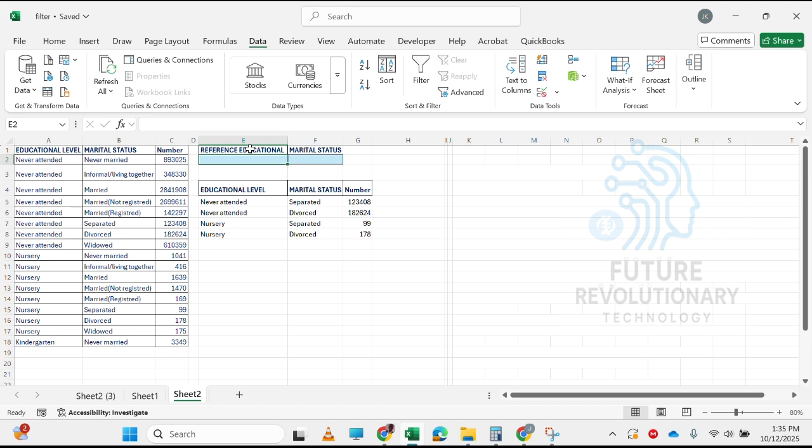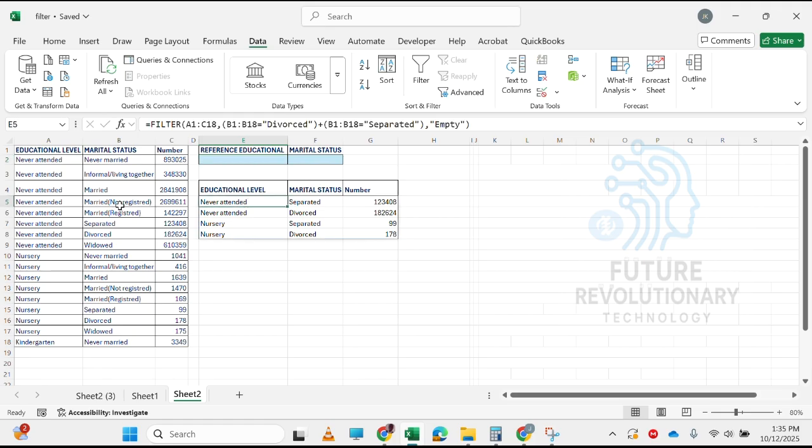So we are going to add a reference section at the top. This reference is for the educational level, and this one is for the marital status. You could also add a reference based on the number, right? But for the meantime, we are limiting it to these two references. So we are going to go the easier parts. The first one is that you are going to refer the references to this side. So we are coming to learn about one reference and then tricks on using the two references, right?